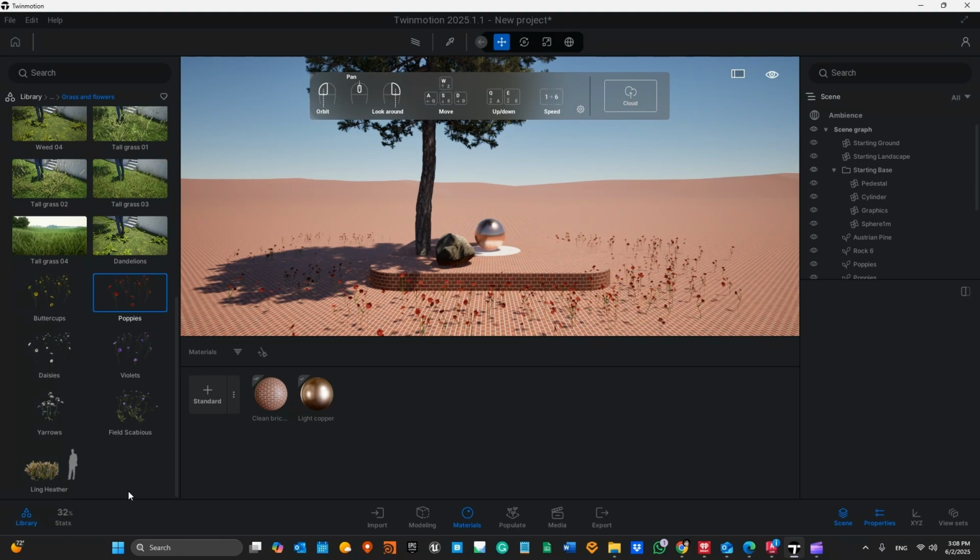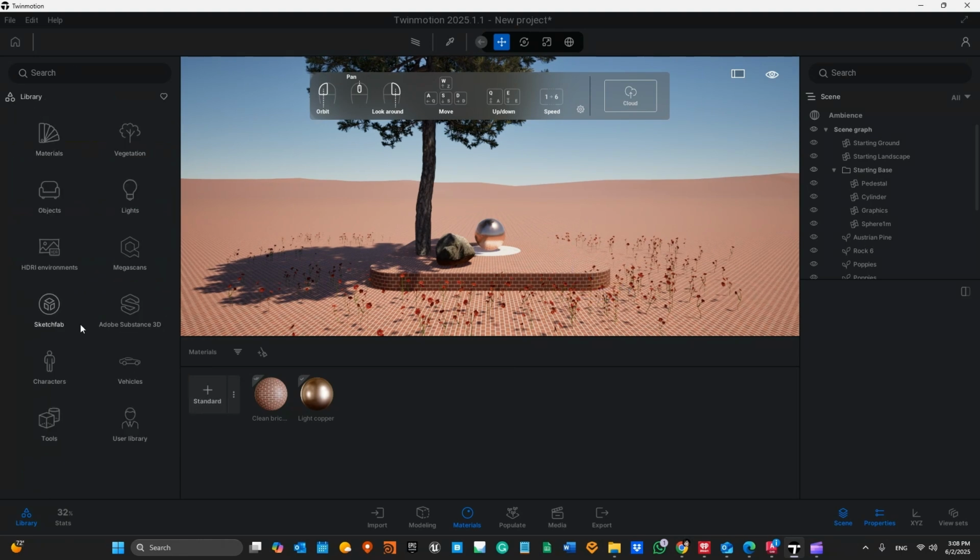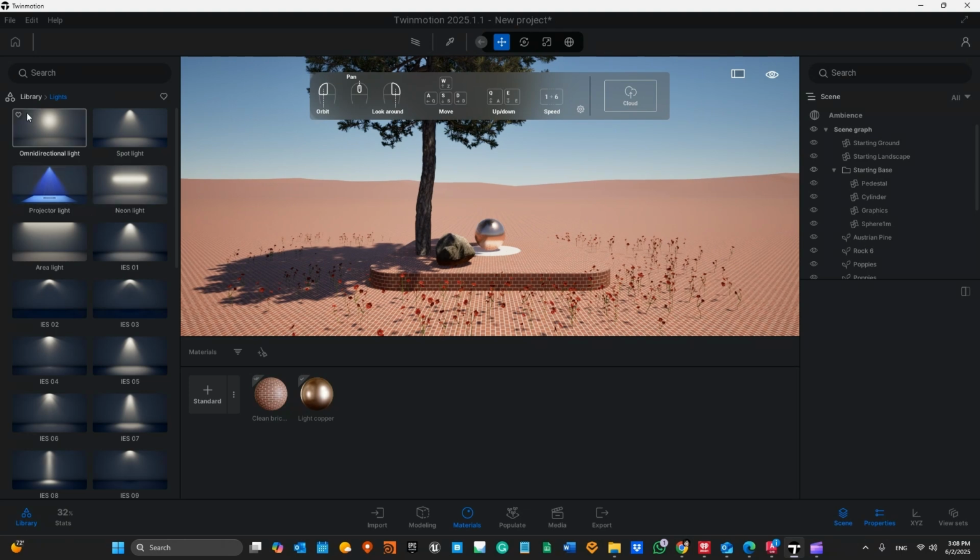right? And the next step is, let me go back to library, lighting. Right now we have sun, and we are not working with the interior. So right now I'm not working with this, but if you have an interior project and want to add lights, it would be really great to work with these lights as well.